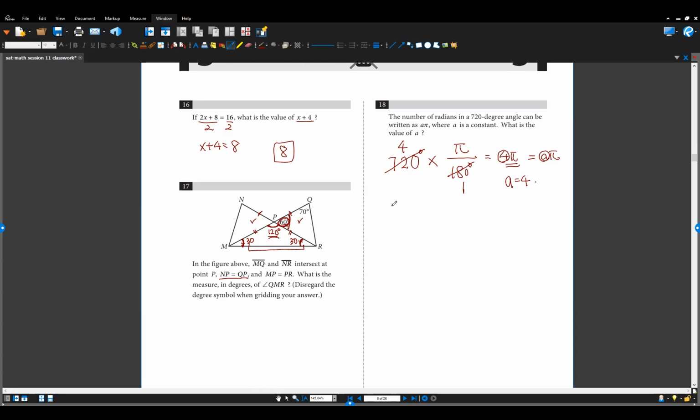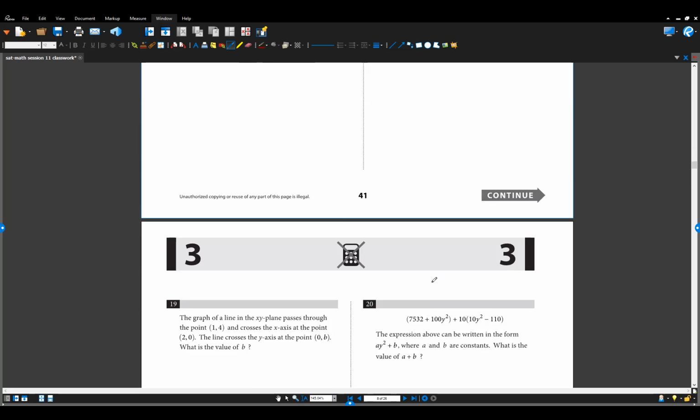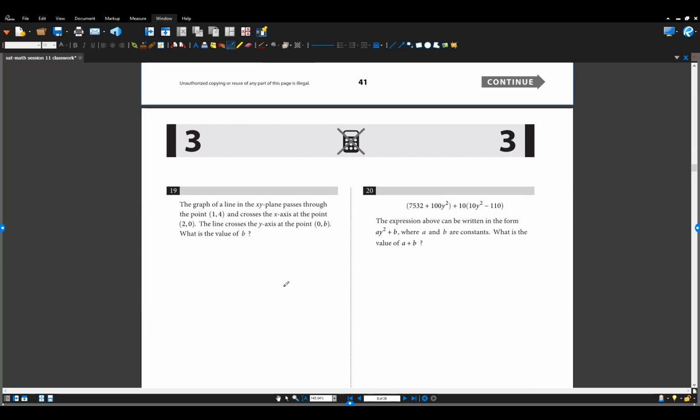If you ever have radians over here, like 1.2 radians, to change to degrees, you need to multiply. What is that? Pi radians is 180 degrees. Already, this is a radian. Bottom is a radian. Same unit. This is degree. Bottom is degree. Okay, that is the converting ratio. Okay, all right. That is number 18.